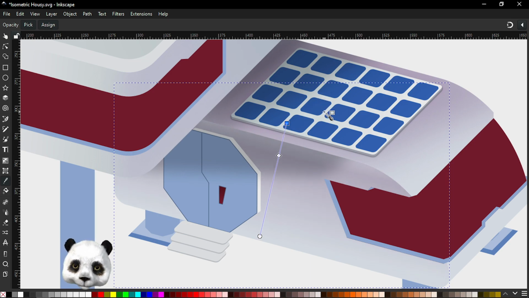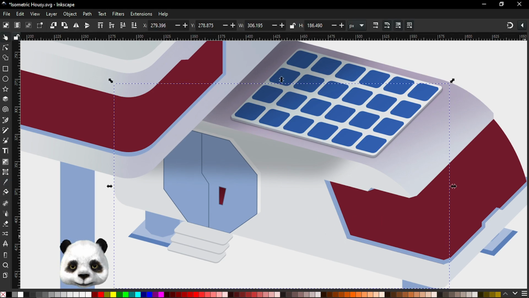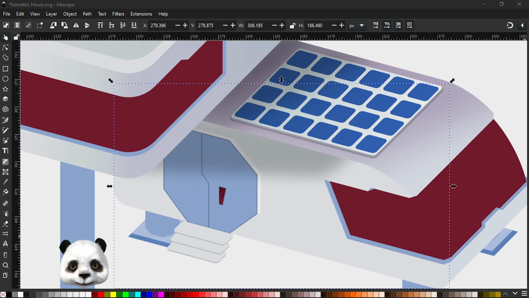Not a good idea. Not a good idea at all. What am I doing? Let's just create it as a clipping mask of its own.